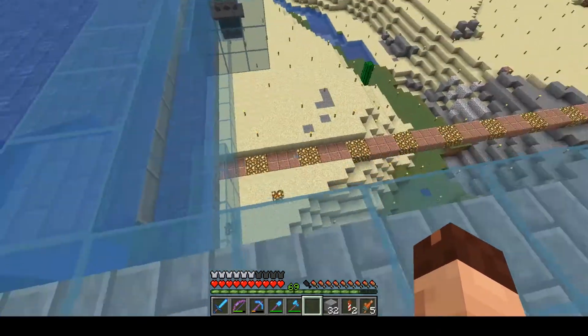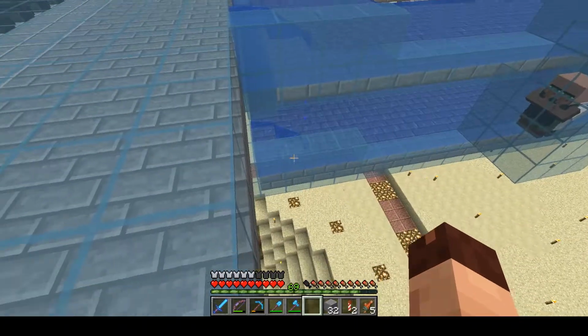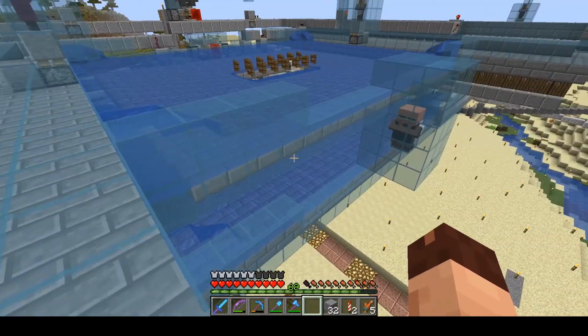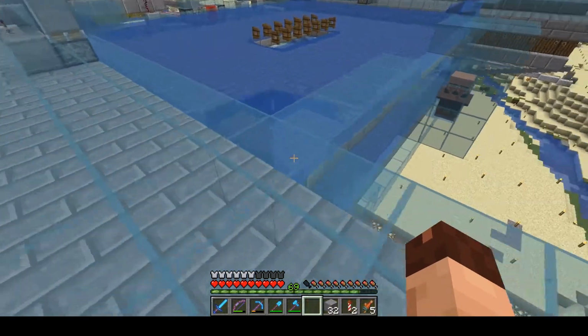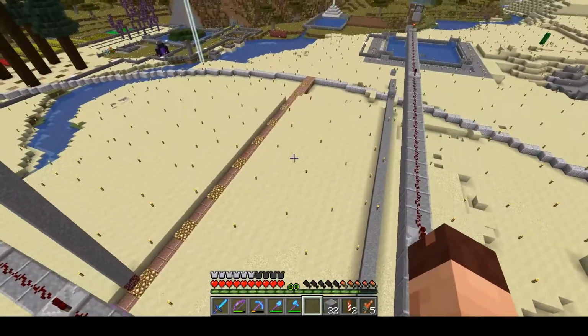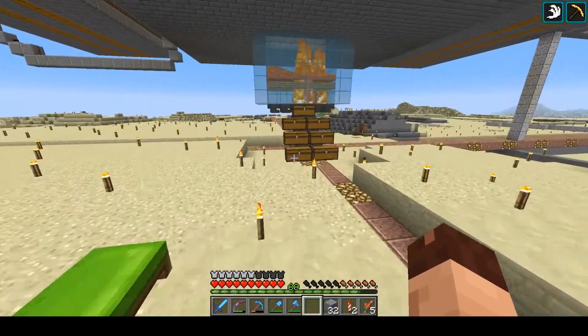So I just have 2 platforms, with 3.5 blocks in between. It seems to be working very, very well. They spawn on both platforms. Anyways, in today's episode I'm not gonna build an iron farm.